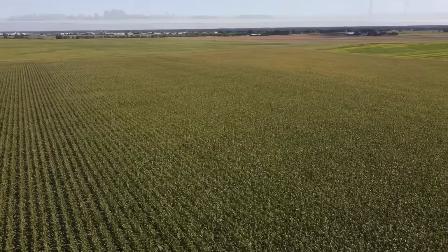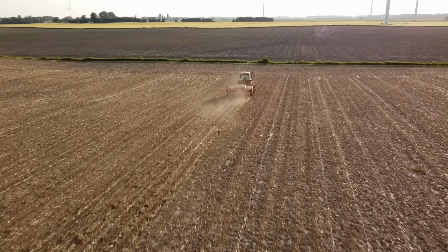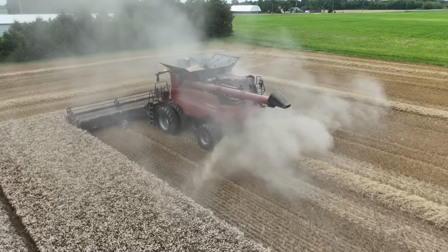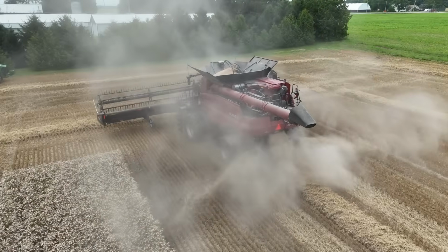Used to try to get red clover to establish in that, but with the amount of soil biology in a no-till system, it gets really difficult to have that red clover, number one, germinate before the bugs get at it. And so I was having difficulties with the red clover. So that's where I've looked at other cover crops, and I think we'll touch on it later on, the biostrips and that.